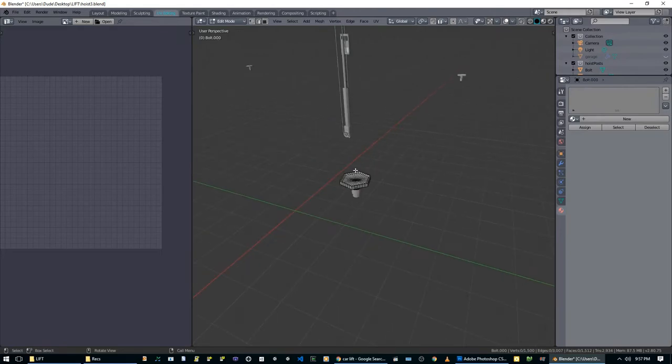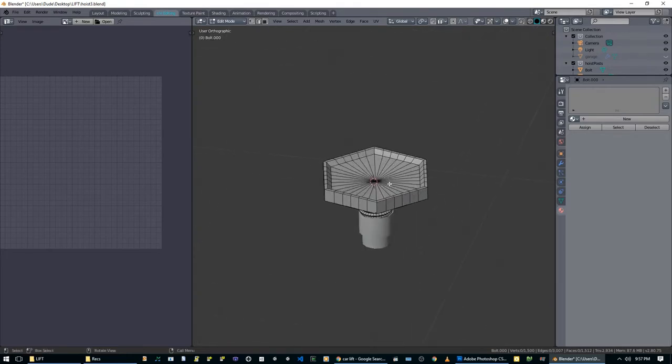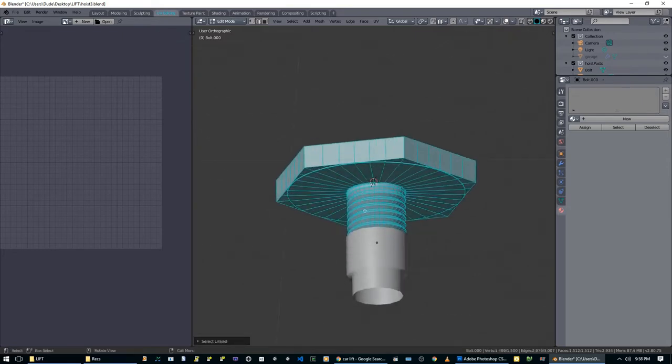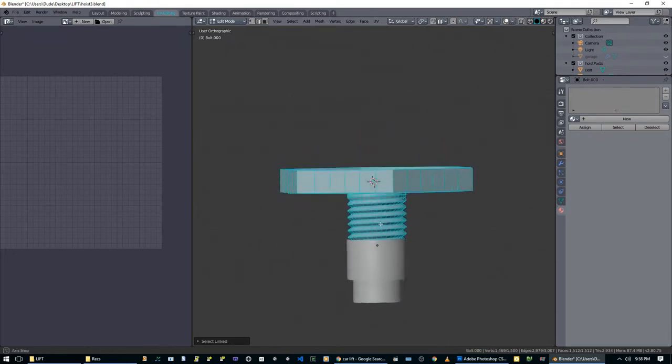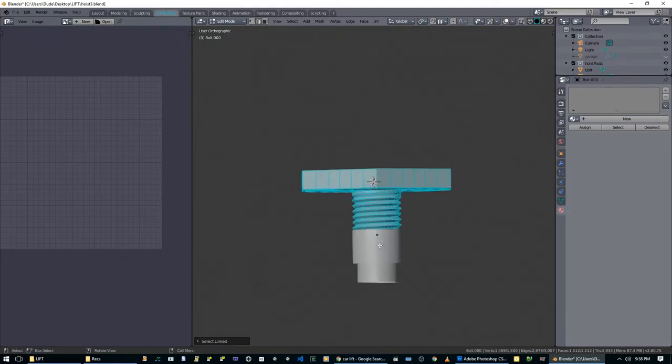Oh, and I'm going to hit 5 to get out of perspective view, because I like to work in orthographic. I only really care about perspective when I'm trying to set up the shot. The rest of the time I like to work in orthographic. So if we select this, we can see we actually select these threads as well, which we don't really want to select. Now I'm not sure what this piece is supposed to look like, but I'm going to assume it's metal.